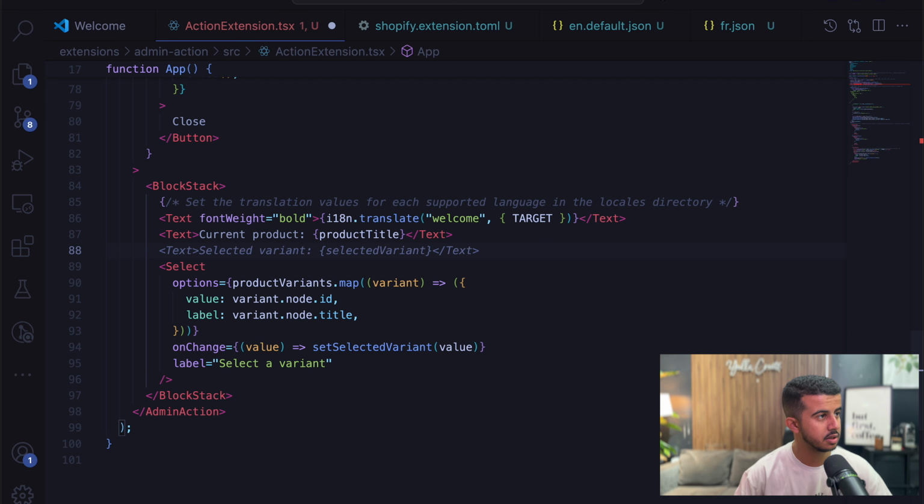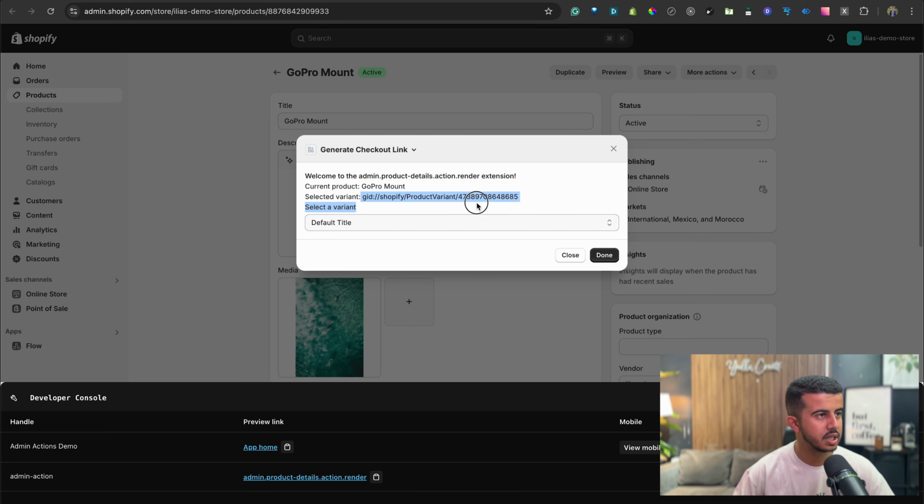And let's display the selected variant. So we have the selected variant ID and we have the title, and currently we would like to generate a checkout link using the product variant ID.